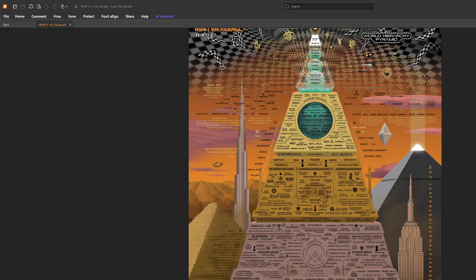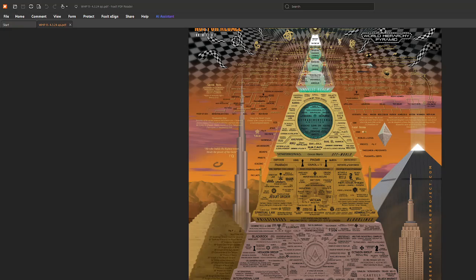So what is this work of art? In my opinion, it is his magnum opus. It is a diagram of factions, entities, and industries describing the power structure of the world. Who rules the world and who rules the people who rule the world. So it's not just about the earth, it's actually metaphysical.